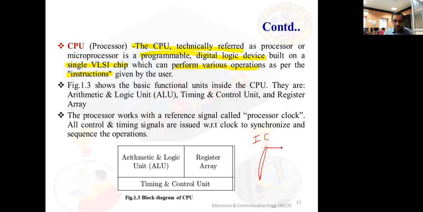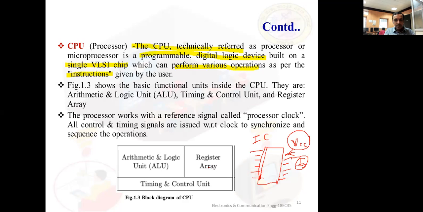We will show the diagrams in later classes also. You can just think of it as a rectangle-like device with some pins on either side, something like this. Each pin is a conductor of electricity. You can apply some voltage to it, or if you do not require that operation, you can put it at ground level. So basically it is a two-level logic, in the sense that you either apply a voltage or apply zero voltage. So this is an IC.